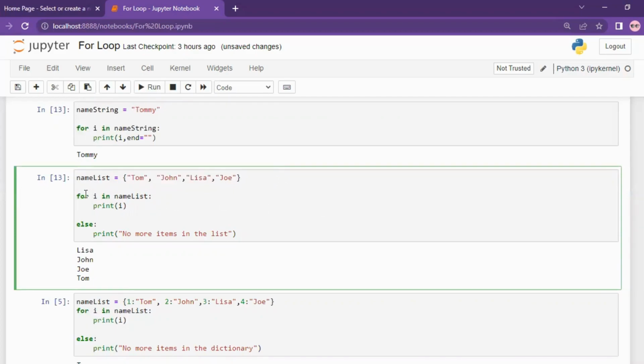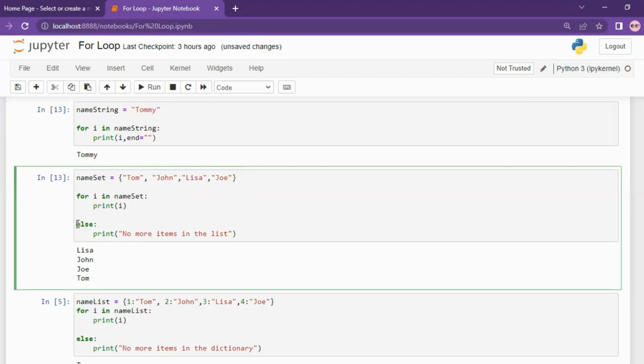So when I say for I in name set, let me rename it to set. And how do you tell this is a set? By looking at the curly brackets we have, but your dictionary does have curly brackets too, right? Another thing that makes it different is that a set does not have keys. Just the values. And for I in name set, print I. So this is going to print all the items from the set, but in a random order. It's never going to follow how I am storing it inside.